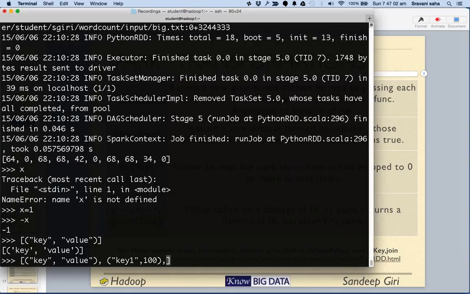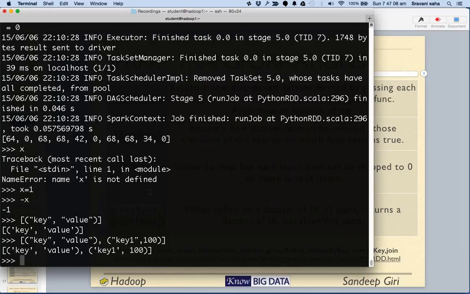This is how you can define your elements, and based on this, if you say group by, it will group your data based on this key, the first element in the tuple. This is called a tuple, this square brackets one. All right.